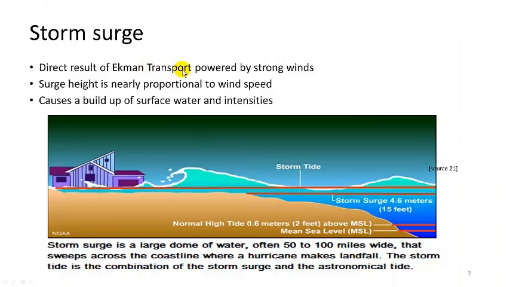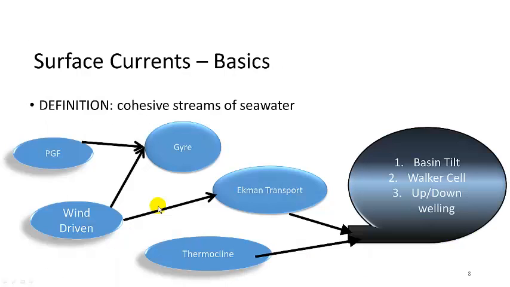So as a direct result of that Ekman transport, powered by those strong winds, we get an extra amount of flow into the coast, which can add to whatever is taking place as a result of the normal tidal action, and perhaps as the result of normal wind action as well. And we can get very severe surface flooding and severe damage associated with that. And the storm surge can be sometimes as many as 4 or even 5 meters in rare cases, which can cause tremendous extra suffering and problems.